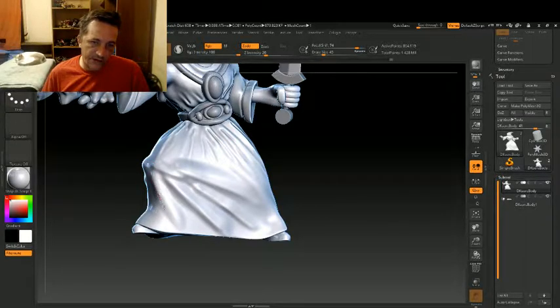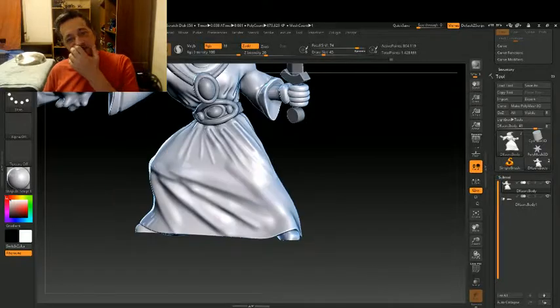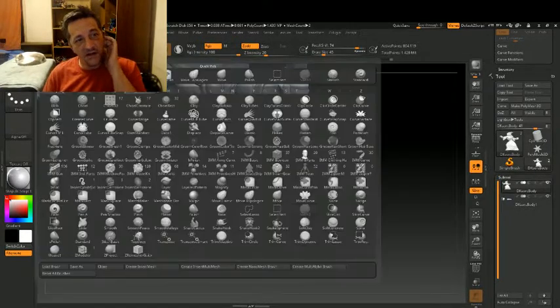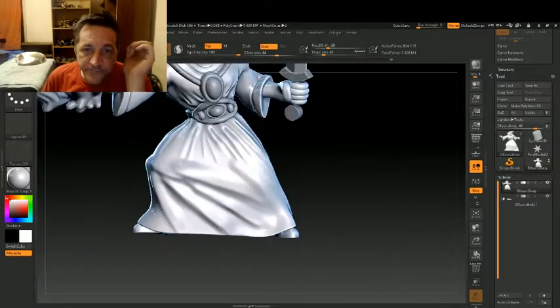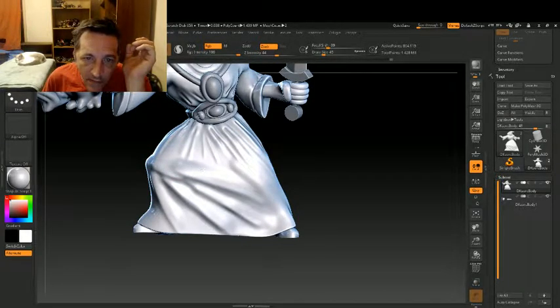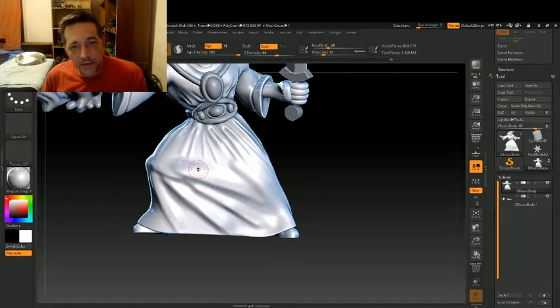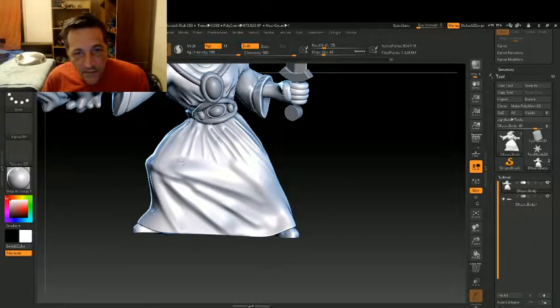Now, the reason we're putting the sharp edge on the bottom of each of these wrinkles, we're going to go back in and polish some areas here. Right here. We're going to smooth it out.